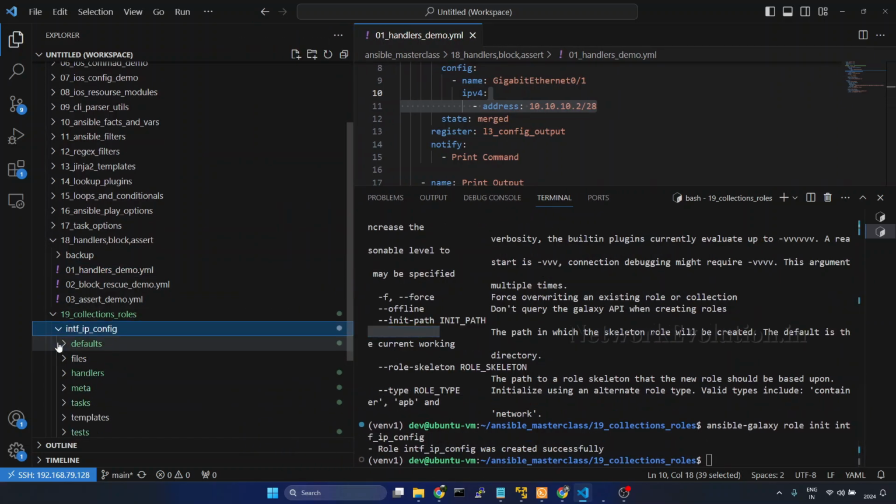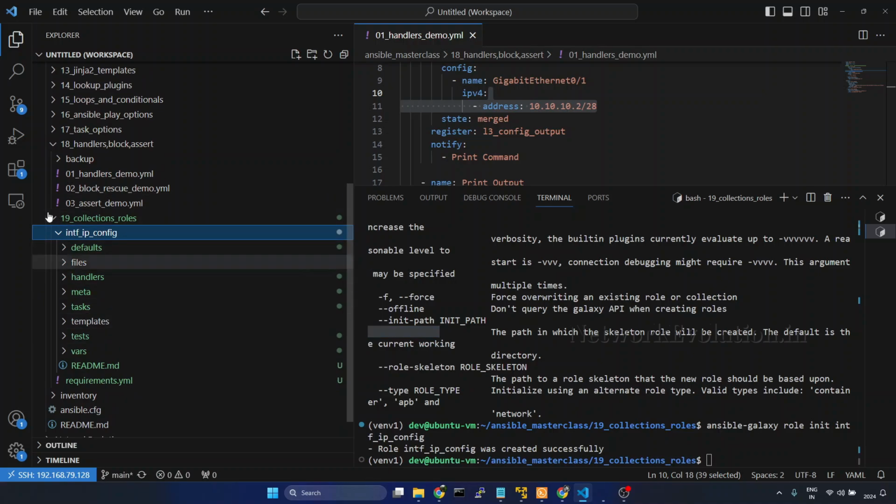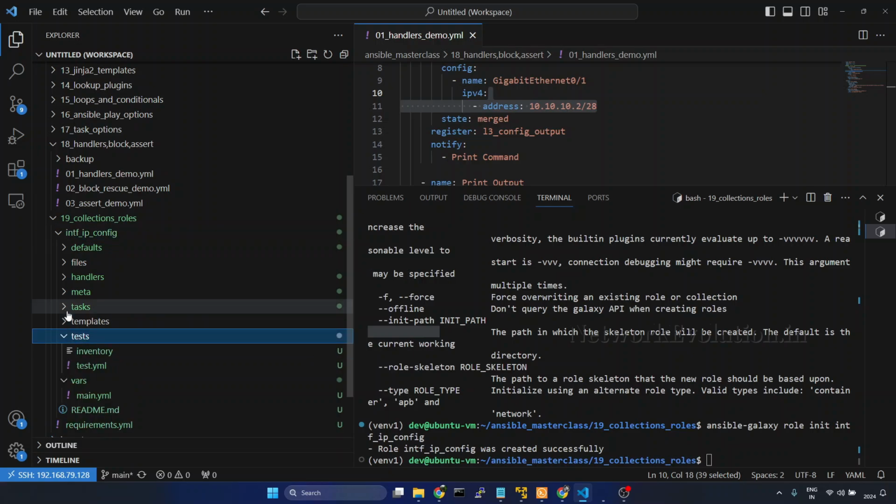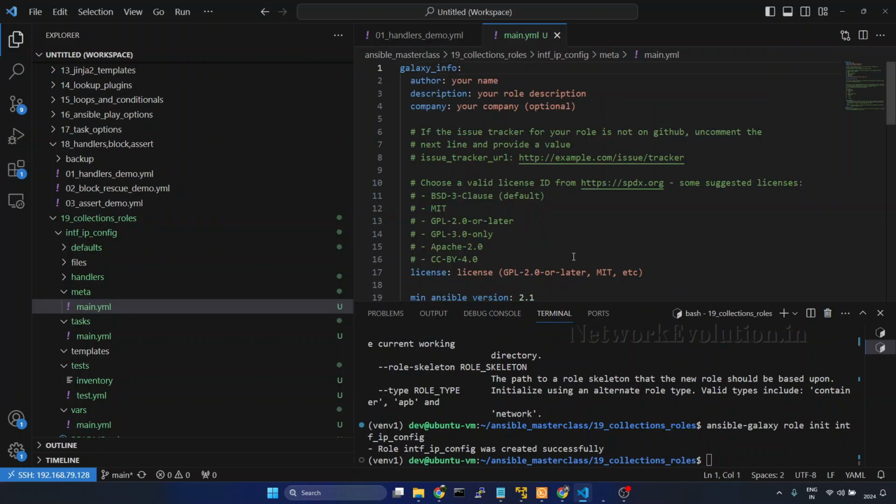Let me expand this directory. This has created all these subdirectories, and now we have separate folders for variables and tests. You can put all the templates here. You can add the tasks here, and meta will contain all the role information.